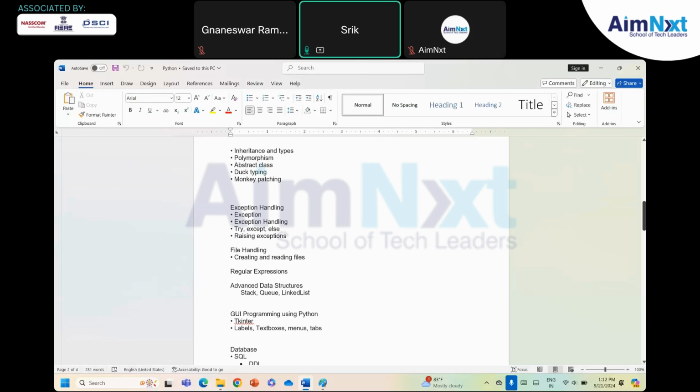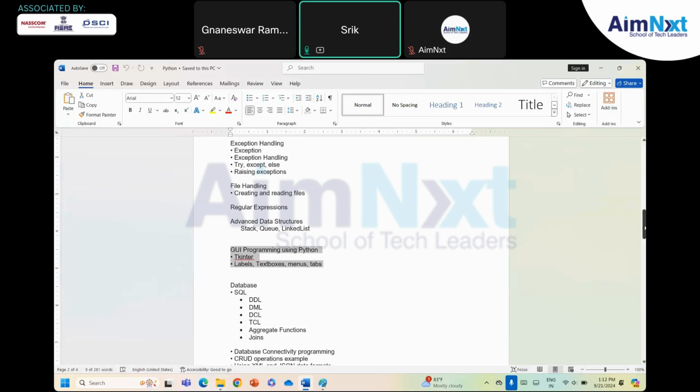Then after some simple examples related to GUI programming. GUI programming in Python can be done with the Tkinter API, but very limited usage is required nowadays. We are completely focusing on the web environment, but I am going to tell you one or two very simple examples related to GUI functionality. Then after, we are going to understand the concept of databases.